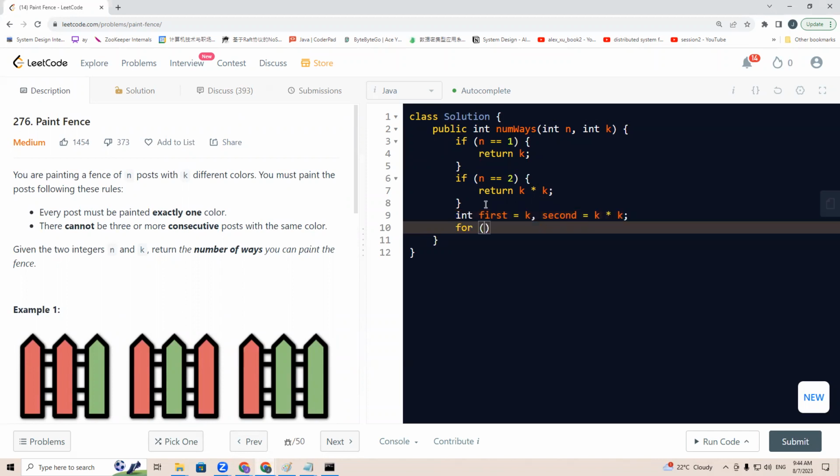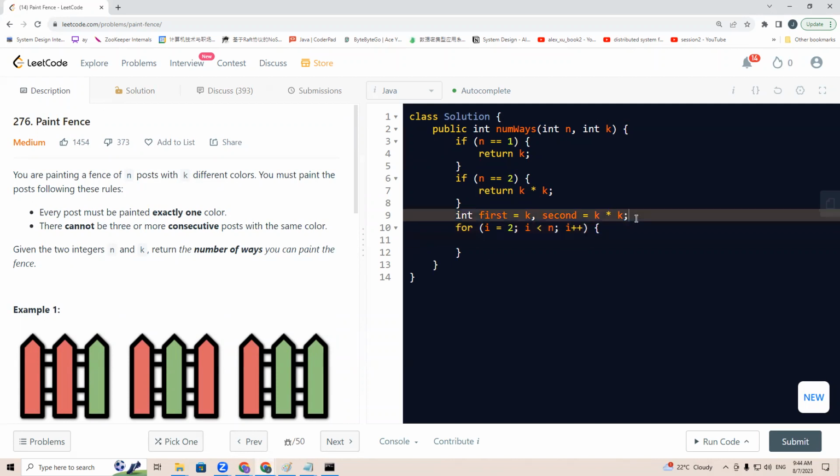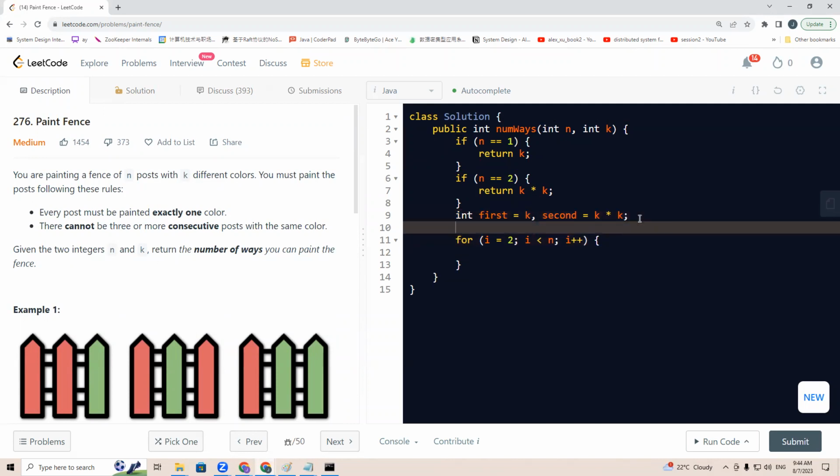So we'll loop with int i, where k is the number of colors and n is the number of posts. For i from index 2, while i is smaller than n, i plus plus, at the beginning we'll compute the third.